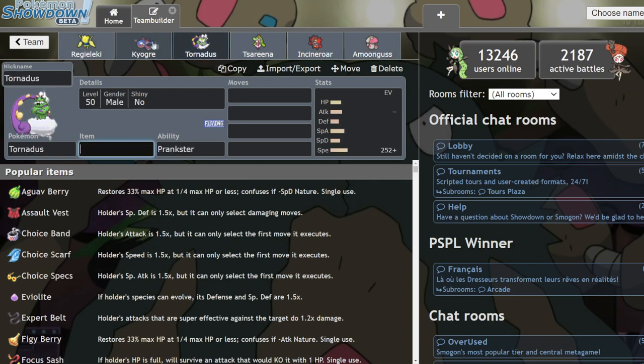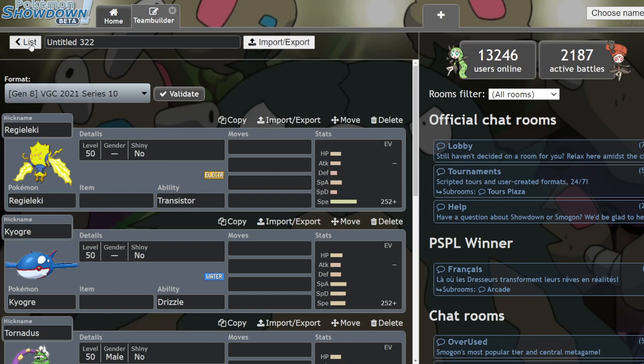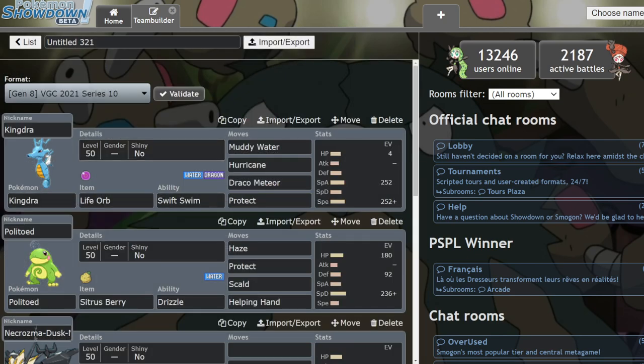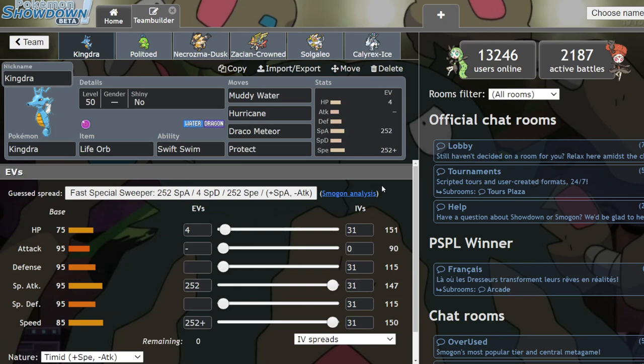So while Kyogre Tornadus is like the premier version of rain right now, that's on a team where you're going to have rain up 100% of the time. In my opinion, where Kingdra and Politoed thrive is as a non-restricted secondary mode for many slower teams and many teams that just generally don't like the sun matchup. What am I talking about with this?